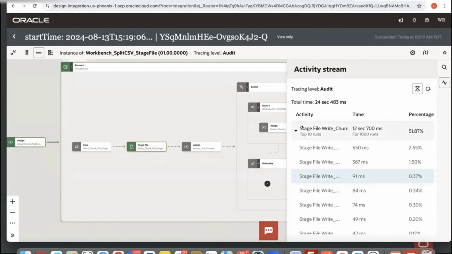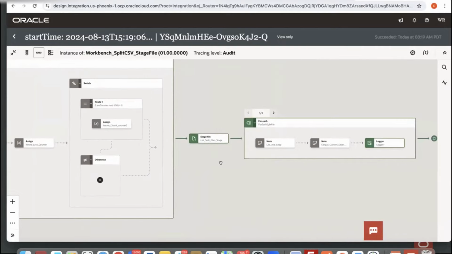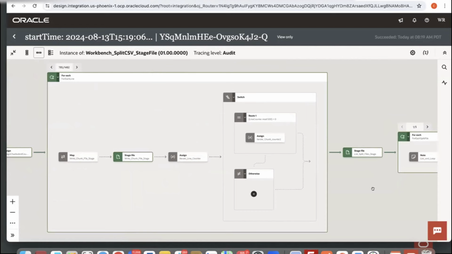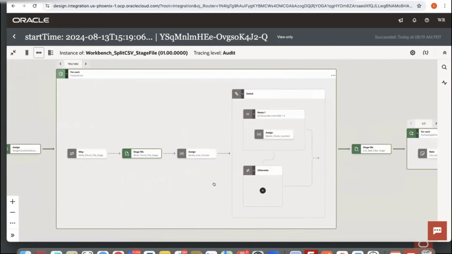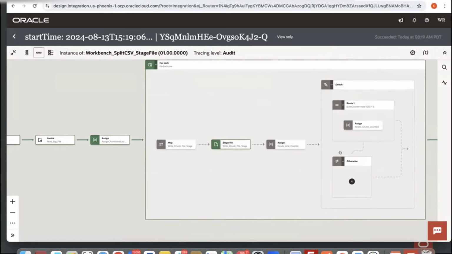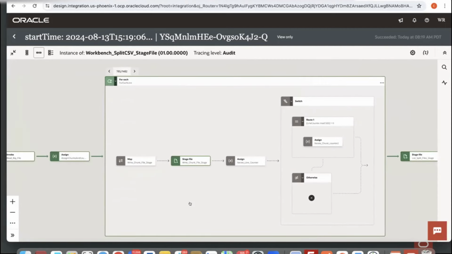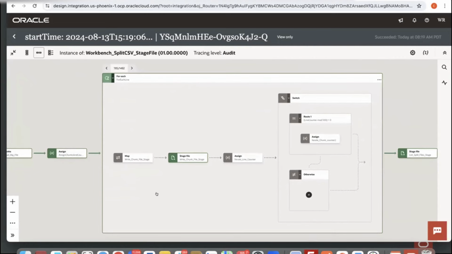And that's looking at the first 1,000 runs there, taking about 51% of my processing time. That makes sense, I've got another 400 or 500 or so. So what I've gained from the whole chunking process here is that it's going to take about 75% of the integration run. The other 25% is going to be the actual read, assigning, looping through and feeding into Eloqua, my target system. So it gives you some additional monitoring, visibility and understanding of what's actually happening in the integration. Very useful feature there.